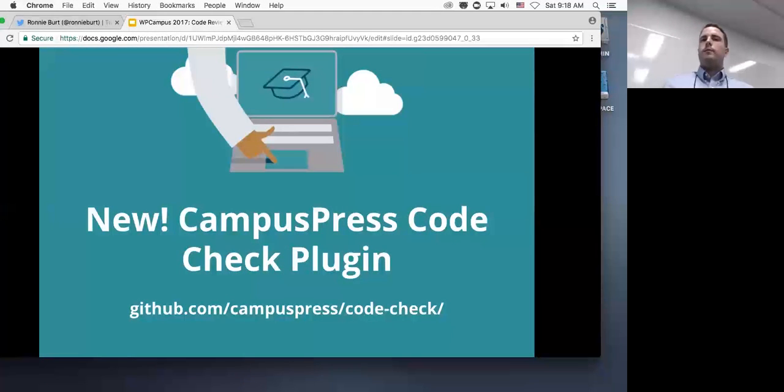And then, so we have, just within a week or two, a free Code Check plugin that is a fork of the WordPress Theme Check plugin that's out there, where we've added in some plugin checks to make it work for plugins too. We made that freely available, and that's pretty exciting. It's still new, so there's some room for improvement for sure.